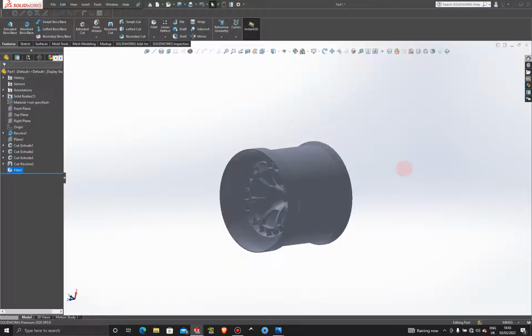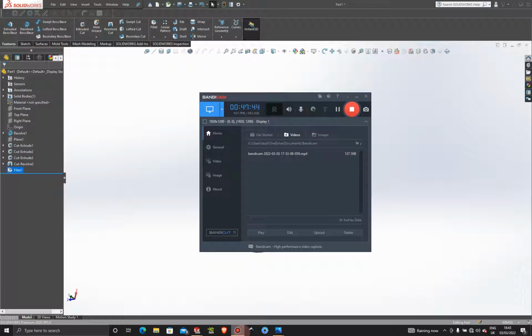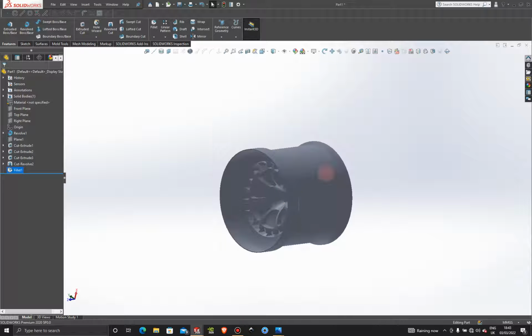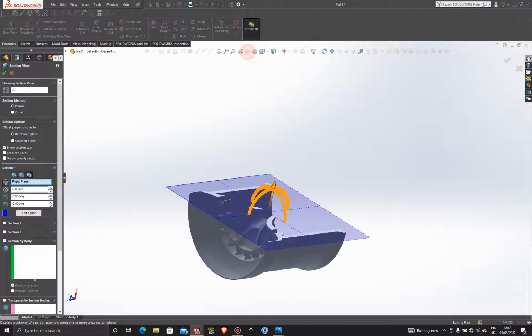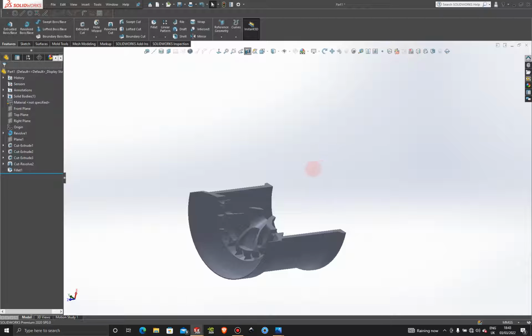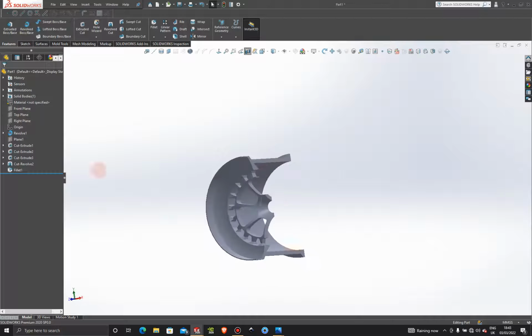So to add our tire, we're gonna do again another section view from the right plane, of course. And we're gonna make a sketch on the right plane.